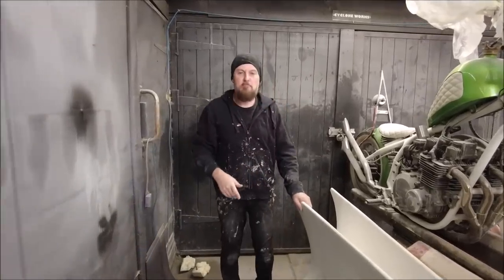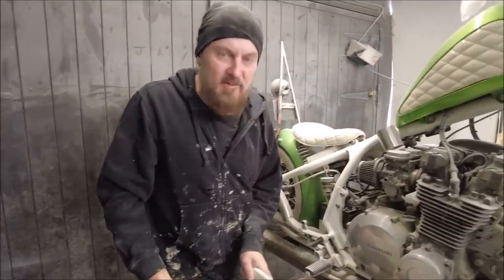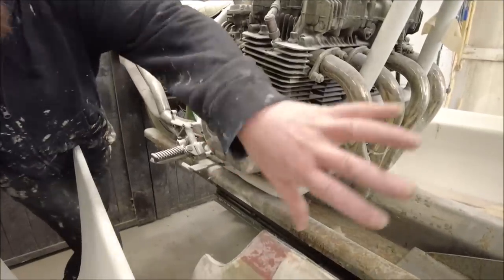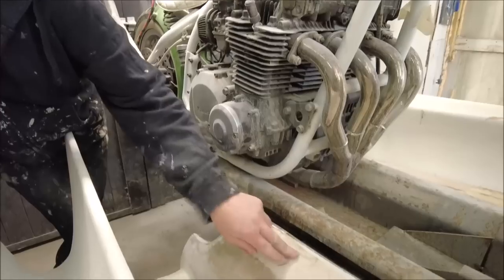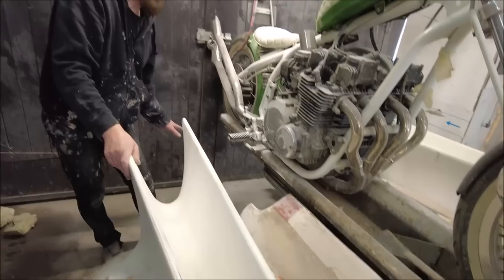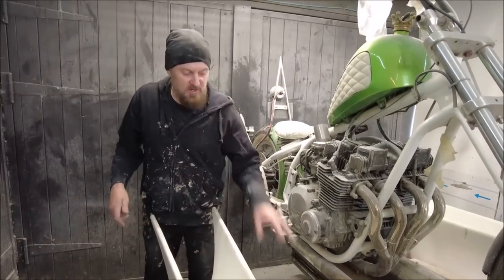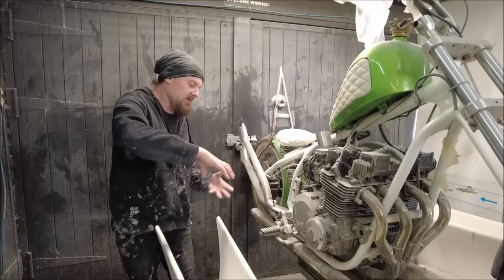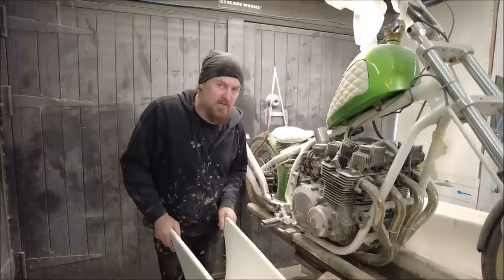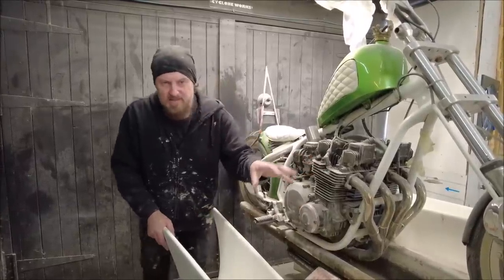And why do we need this? Because bits stick out on the bike. This has been very complicated to do - things like this bit, if the bike doesn't come all the way back, this bit's going to be dropping on here. And we want it to drop down nicely. We don't want to cut any more out of the body, because whatever we cut out here has to go on the door - the continental kit that closes in on all this stuff. And we can't cut any more out of that either. So this runway is really going to work.